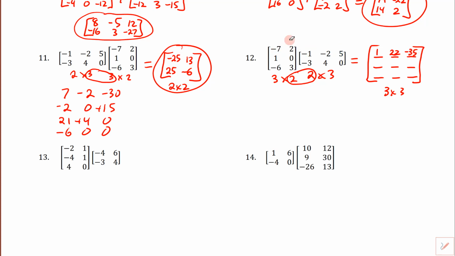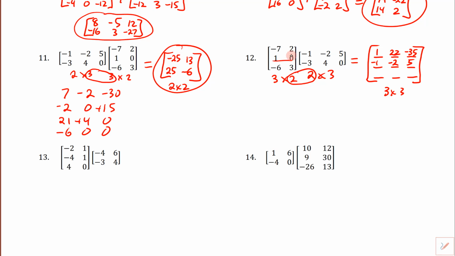So I'm going to go ahead and erase these, and instead of highlighting these, I'm just going to use the same color as I do on these other ones. So this is second row, first column, second row multiplied with the first column. This is going to give us a -1 and a 0, so we end up with a -1 here. We're going to do second row, second column, so we're going to multiply here. So this is going to be a -2 and a 0, so this is working out pretty nicely. That's not too bad. And then we're going to go with the third column here. It's this one's turn. So we're going to get a 5 and a 0. So we end up with 5 right here.